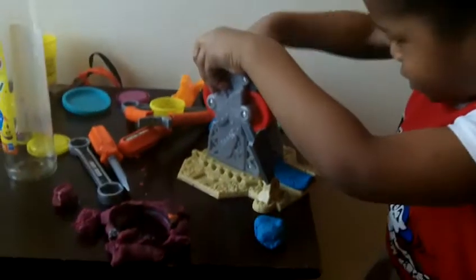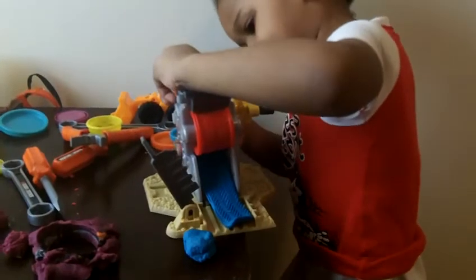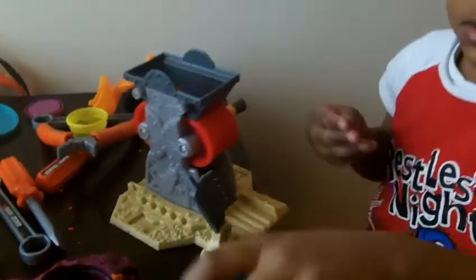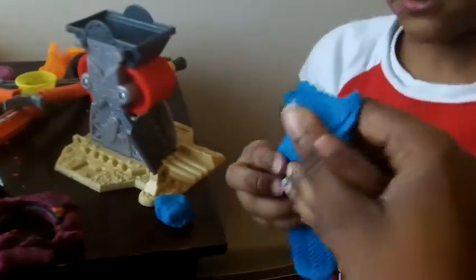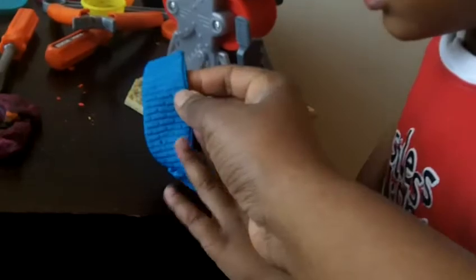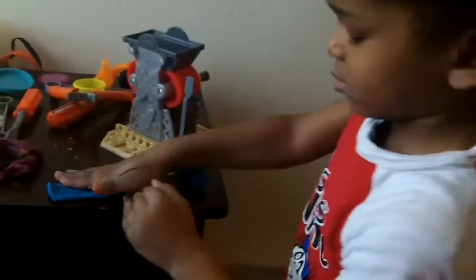Oh, I don't have to fix it. This is how you do it. And then you can just keep. Mommy, please, please. Now, when you get the road, we could just lay it out like this. We can keep making roads, and then maybe we could get a car. No. To ride on it. Oh. I didn't know how to get a car because I'm small.